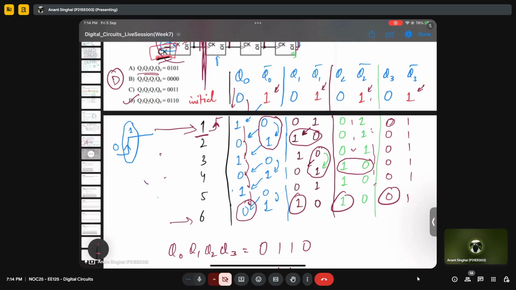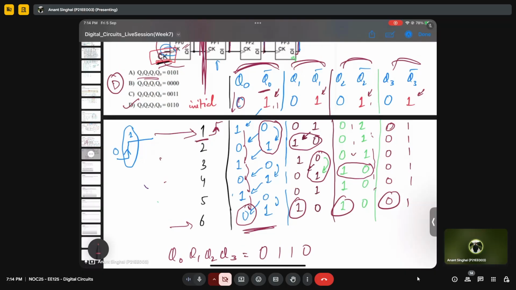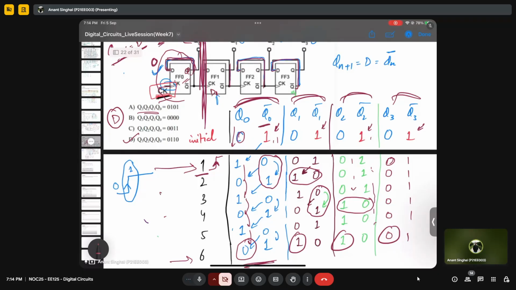So I have done it like this. I've solved this first, then this, then this. As I said, this Q0 will transition every time, so the Q0 bar I have written as the opposite of this. The only key takeaway of this question is the clock. For the next flip flop, let's say D1, the clock of the circuit is Q0 complement. So it will only process when there is a 0 to 1 transition.